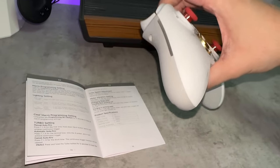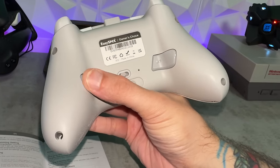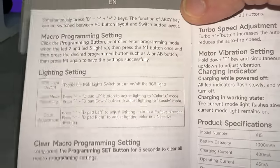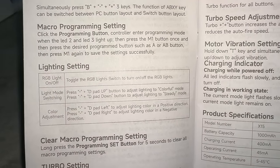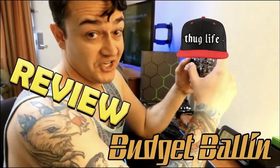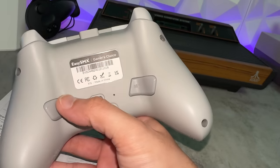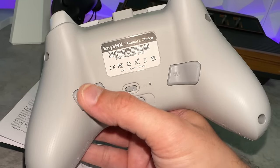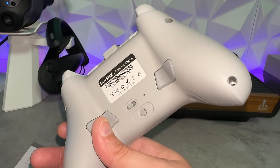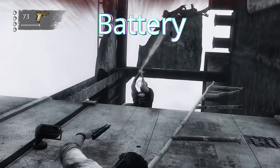The instruction manual covers the rear button rebinding process, which includes macro support — so you can set up a string of actions with one button press. Personally I just bind one face button per rear button. There's also a fun typo in there. These rear buttons use a very common and effective design. The plastics don't feel great and there's no rubberized coating, but they're not obnoxiously loud, easy to actuate, ergonomically placed for your middle finger, and flush with the rear shell. Rear buttons: 6 out of 10.